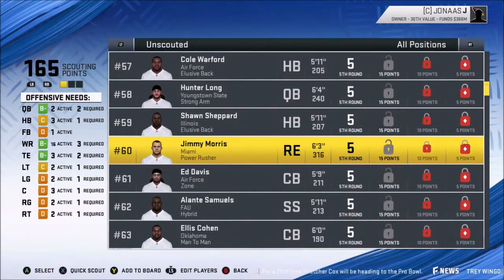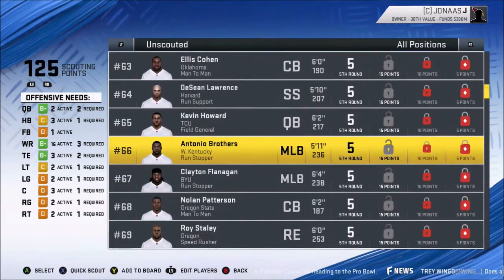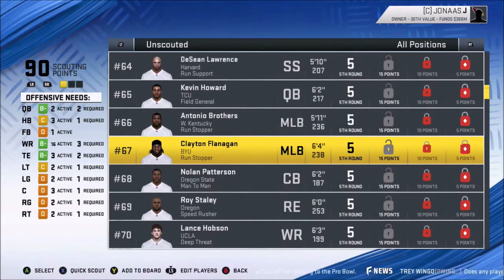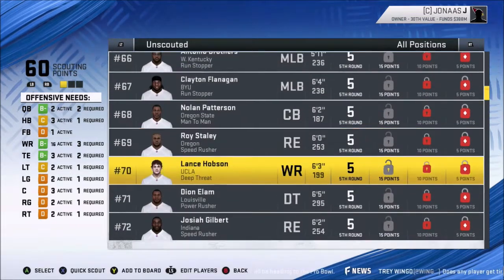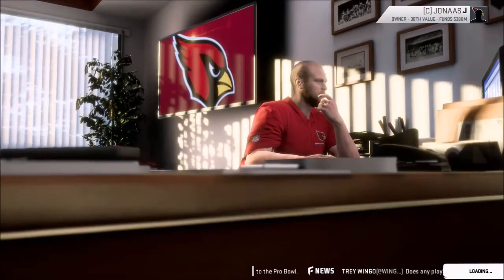Start with, we'll do some ends. All right. We'll do some middle linebackers because we need those. We'll do right ends. I didn't realize that I don't have a scheme fit because I don't have a coach at the moment. Isn't that funny?